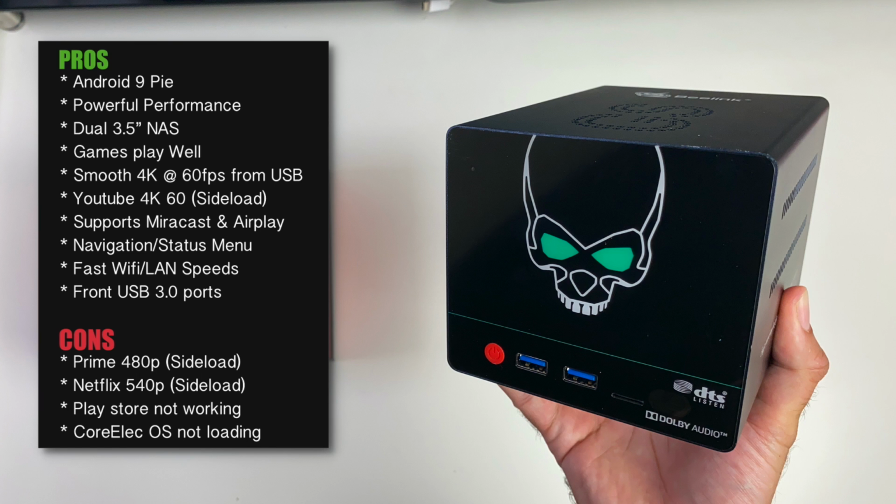Now let's quickly discuss what actually worked well after I installed the apps. YouTube streamed quite well at 4K 60 frames per second. You can also run high bitrate 4K videos from USB and internal drives. I achieved my top Wi-Fi and Ethernet speeds. Now I know there is some speculation and concern that the Wi-Fi may not be stable due to the complete metal body construction, but I can confirm I achieved my top Wi-Fi speed. The internet connection was completely stable, it did not drop out at any time, and I was able to stream constantly with a smooth and stable connection and no buffering issues at all.